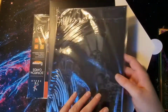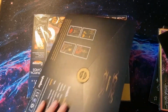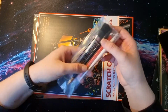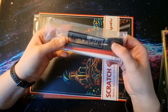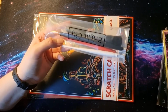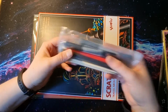So what you essentially get in a set, no matter if you get A4 or A5 sizes, is the envelope with the pictures, and additionally you get something that looks a little bit like this. Could be another constellation of things, but this is a pretty basic tool set. Most of the time this little fountain pen style thing is a stick, a wooden stick, and this is a general tool set for those pictures.